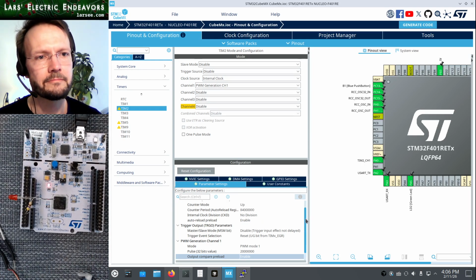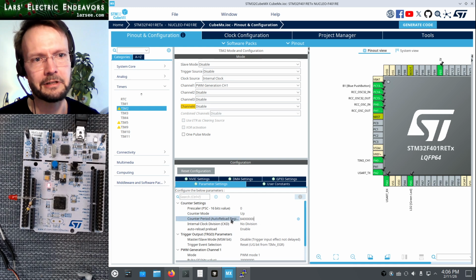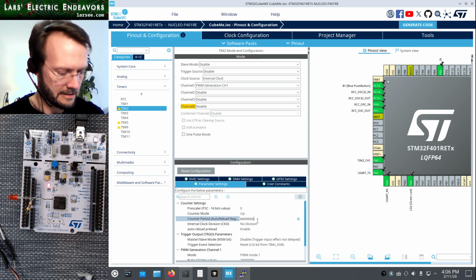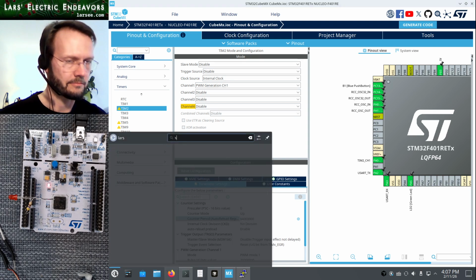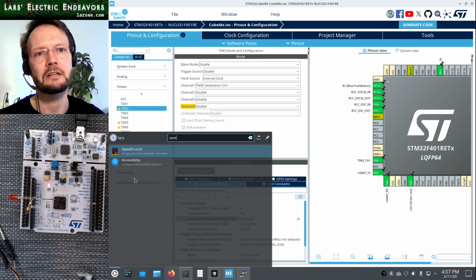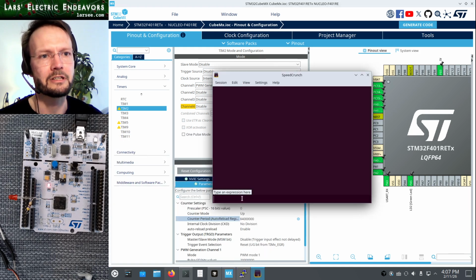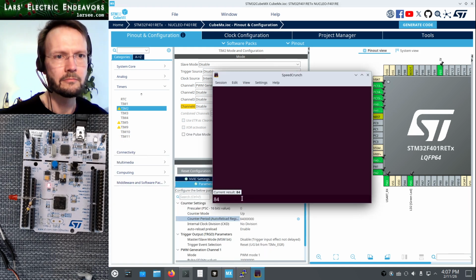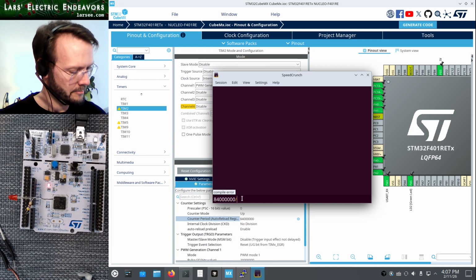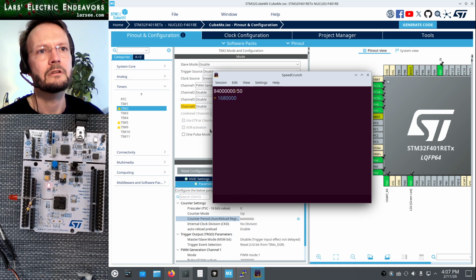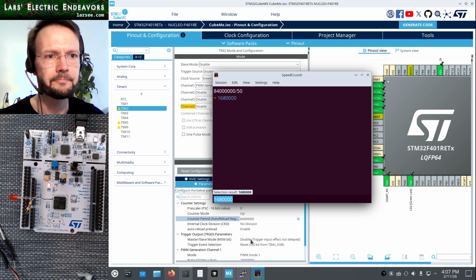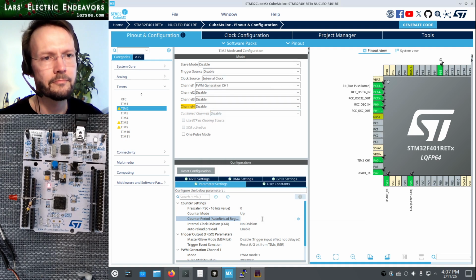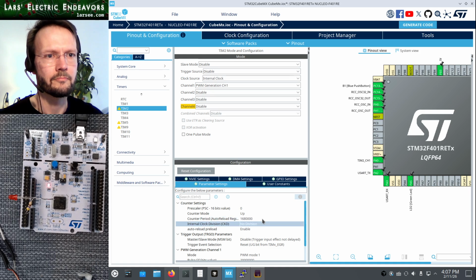And basically, we need to pick another period. So this period, as I explained before, will give us a 1 second interval. I'm going to use a little calculator program called SpeedCrunch here. But if we need 50 Hertz, then we should use this value as our period. And I suppose that's it.